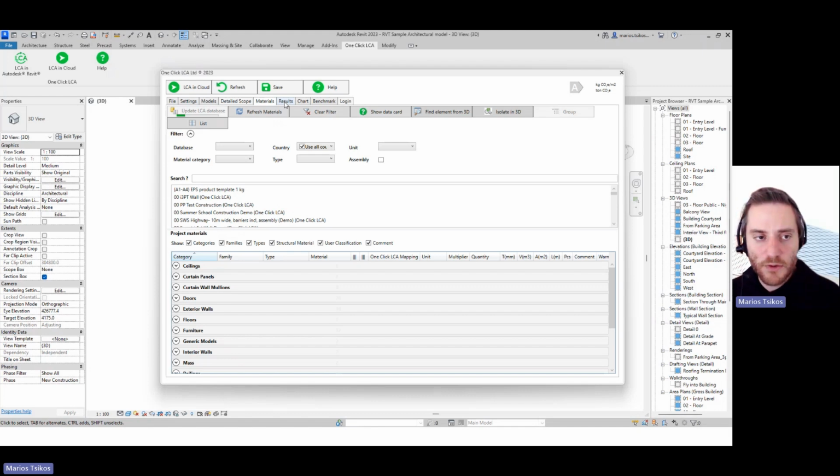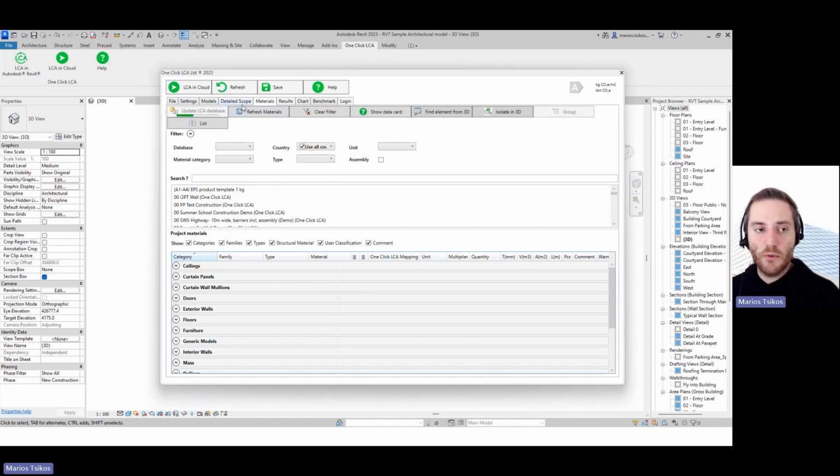So this involves sending the material quantities to the cloud first, either directly from the main ribbon within Revit, or once you have defined your assessment scope in the LCA in Revit option.